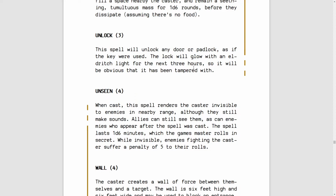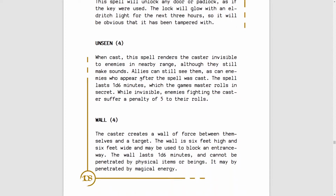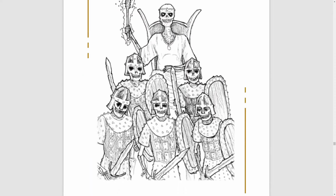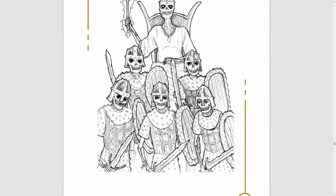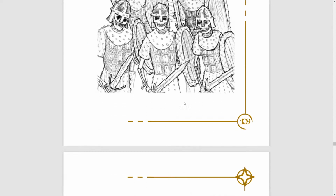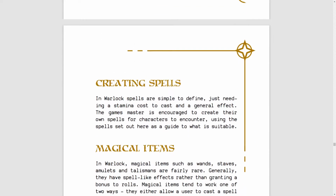Unlocking spell, yeah, I mean, that would be when you get your unlocking spell and then you immediately change your career to a thief. Unseen or wall. And look at that group of fine fellows. I love what they did with the illustrations. It is funny though, it doesn't match the rest of the graphic design, the typeset.